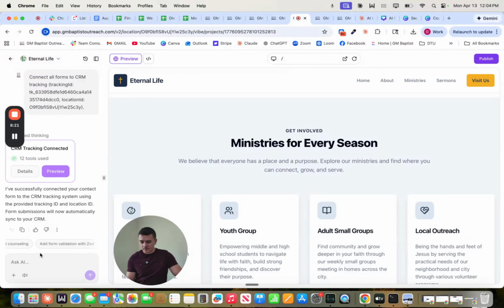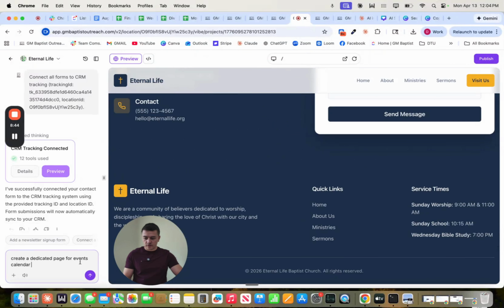I like what it asked earlier though, when it asked basically if we wanted to create a dedicated page for events. Let's say we wanted to create a dedicated page for events calendar. And you could even put that as a section on this front page of the website if you wanted to. But create a dedicated page for events calendar.